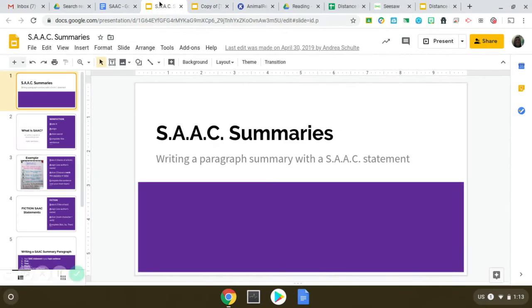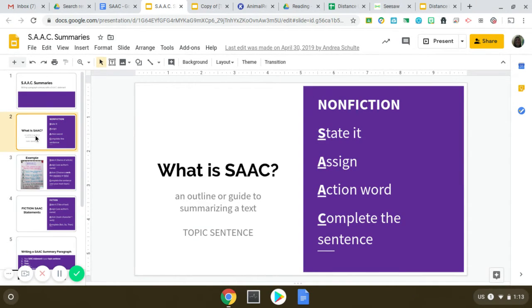So I'm going to pull this up here. When you're writing a paragraph summary or just a SAC statement, here's what we're talking about. It's an outline or a guide to summarize a text. The S stands for state it. The A stands for assign. The next A is action word. And the C is complete the sentence.